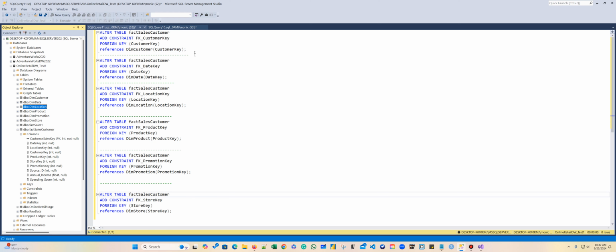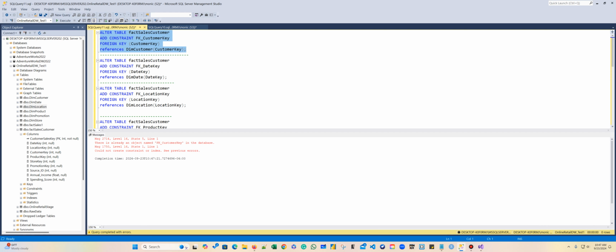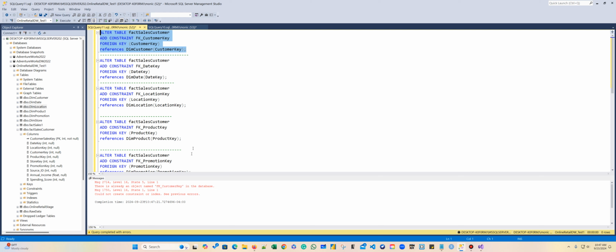You can run all of them at once. Oh, here we had a mistake, and I want to tell you what the mistake is. I already used customer key as a constraint, so I have to change this.